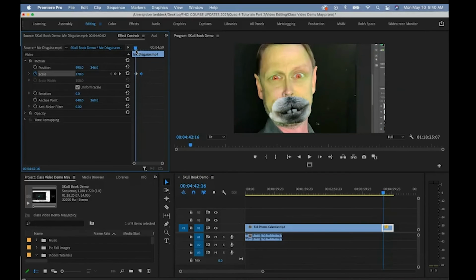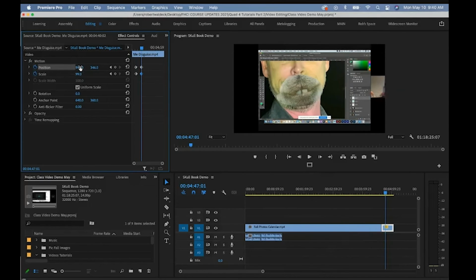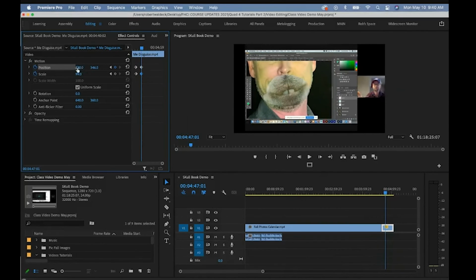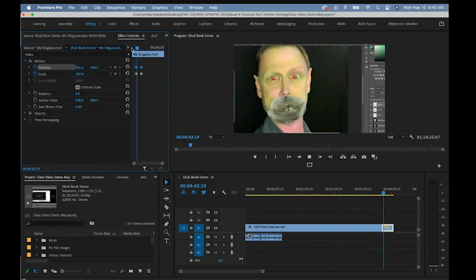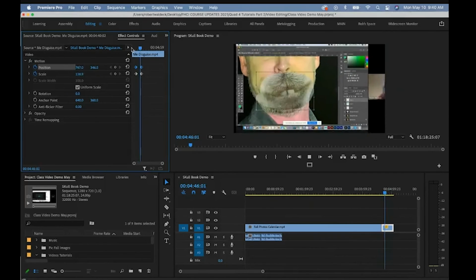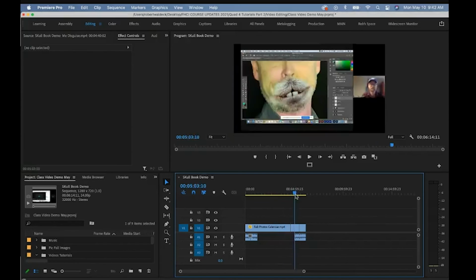So move the scrubber right here, toggle the position animation. I want this pushed over this way. So just move that over here. So if I hit play there, it holds there, and now it starts animating back in space there. So now I have all of my clips in place that I want.